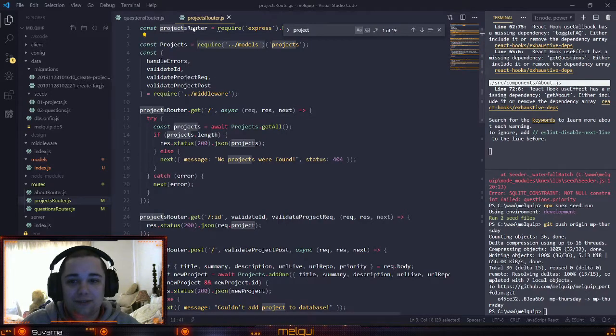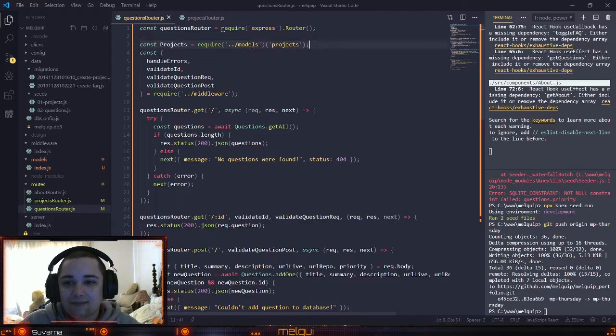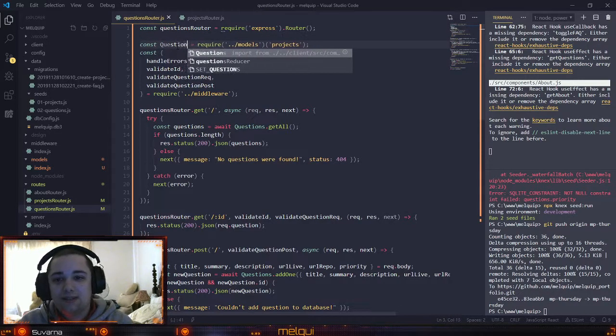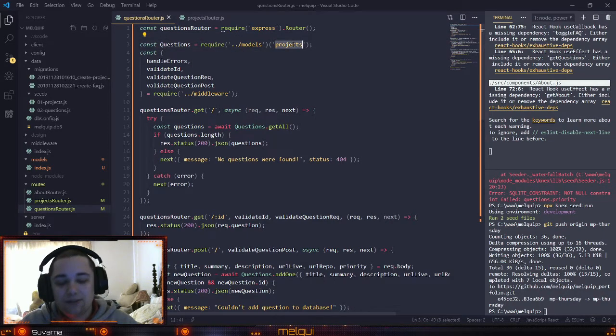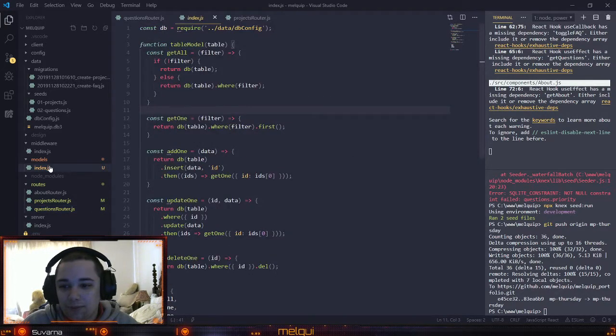So it should work. Yeah. So now I can use this on the questions. And I use the questions table instead, so I don't have to repeat code.